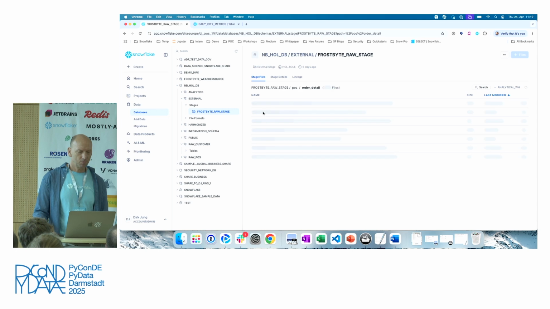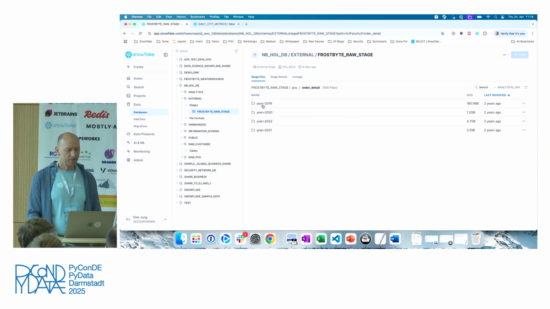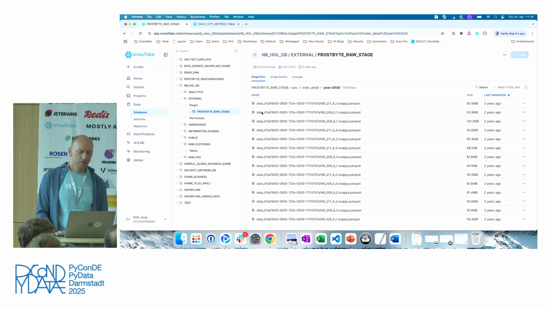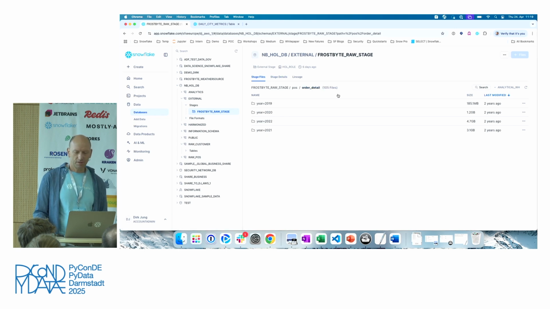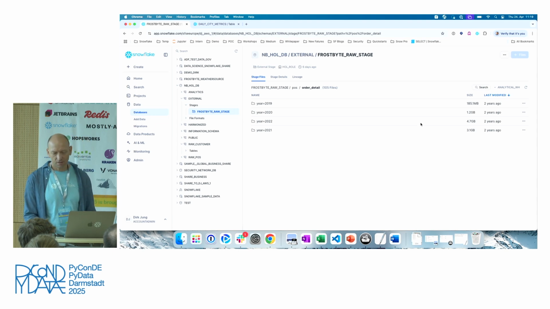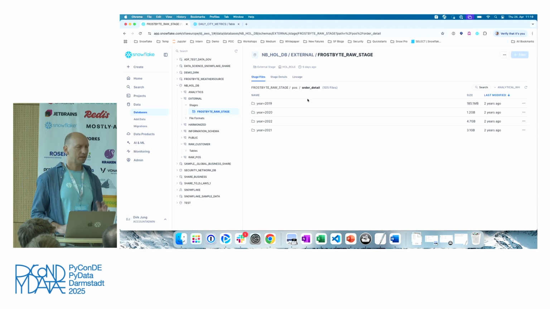Not sure which was the most funny one, so I guess this one. So we can take a look at the years, and we see there's a lot of data which we loaded in the step before. When we go back to the order details, we see this is 4 gigabytes, 2 gigabytes. There's a lot of data in the end, I guess. So during the loading job in the notebook we loaded roughly 20 gigabytes into Snowflake.